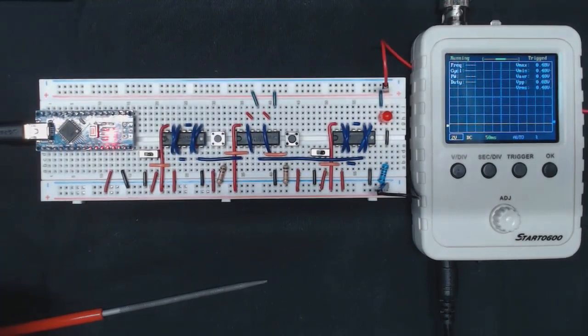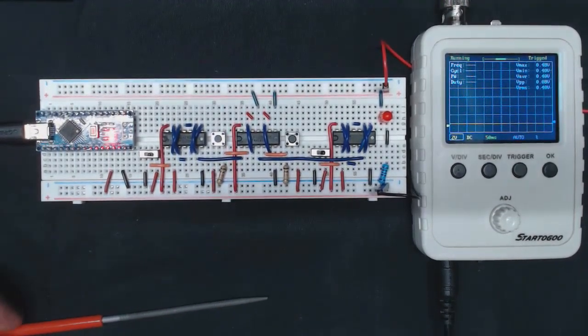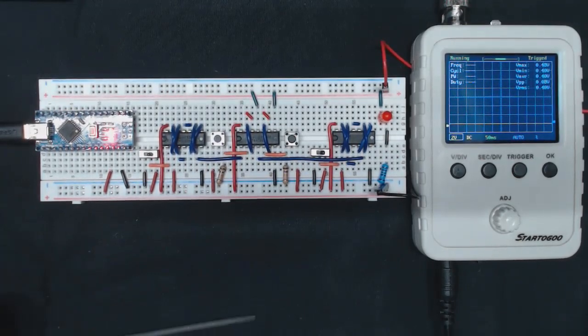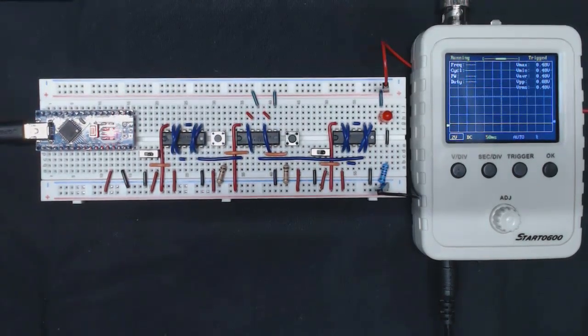What we really want from our enabler is something called tri-state logic, meaning the device can output either a zero or a one, or it can disconnect itself from the bus entirely — indicating it's not interested in outputting anything and doesn't want to interfere. By using an AND gate as an enabler like John did, we cannot achieve this. When I first talked to John about creating a hardware implementation of his design, he mentioned that was part of the liberties he took to keep things simpler, and he confirmed that tri-state logic would need to be addressed when building the real circuit.